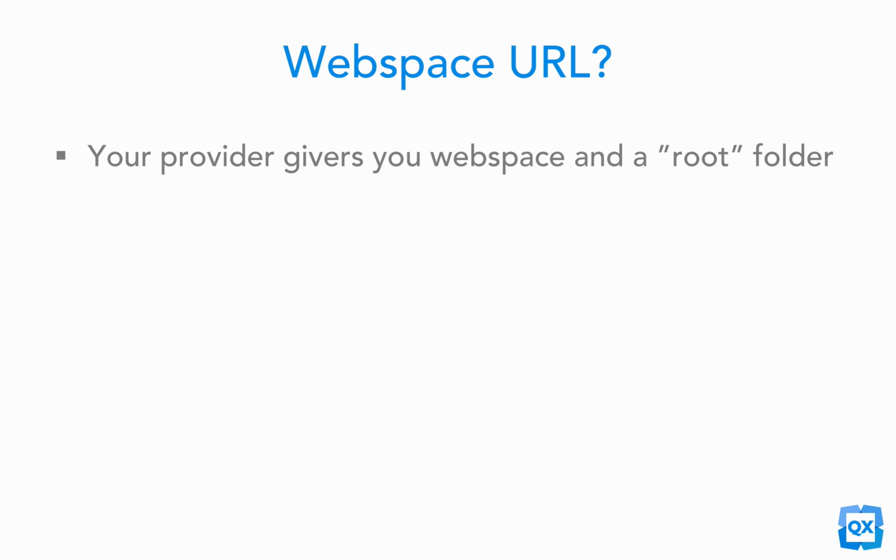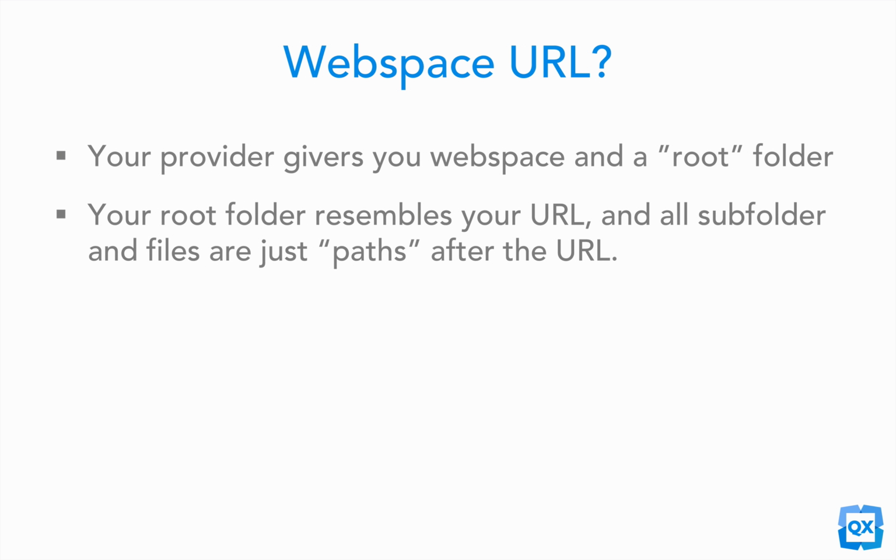Basically what happens is you rent web space, which you need so that it's accessible from the outside. Your provider gives you that web space, typically your URL and a root folder, and that root folder resembles your URL. In my example, it was my server, the root folder that I simulated, and subfolders are basically paths after the URL.